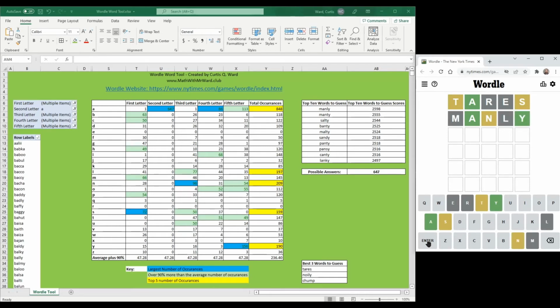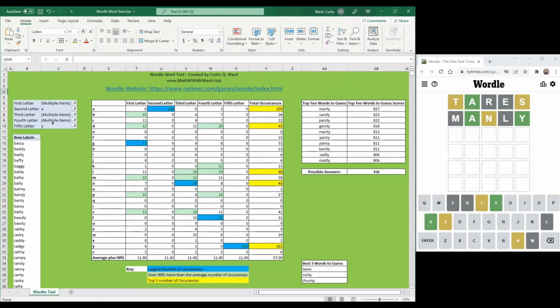And there we go. We not only found out that Y is the last letter of this word, we also found out that there's an N in this word, and there is no M, and there is no L. So let me put that information into the spreadsheet just like I did before. Y is the last letter, the fifth letter. I drop the menu down. I'm going to check all again just to fill in all the blanks, and then I'm going to uncheck it and just mark Y because Y is the last letter. Already I'm down to only 156 options. So I'm down from almost 13,000 words to just 156, and I haven't even finished yet.